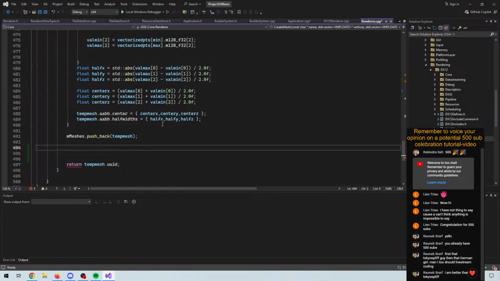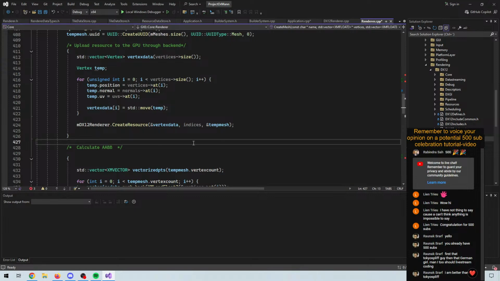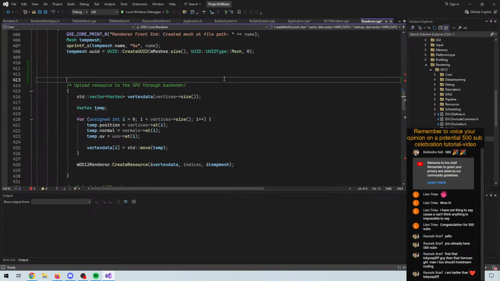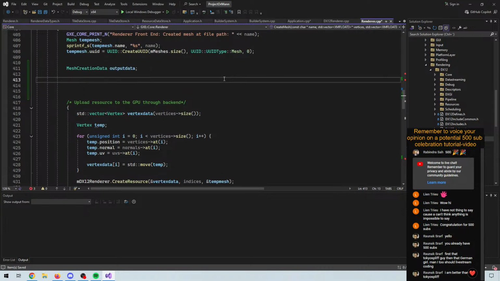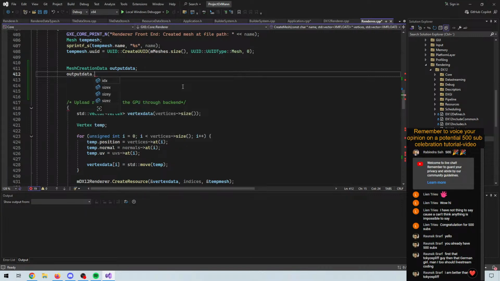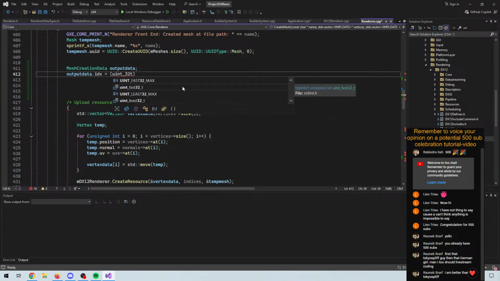Let's start creating that already when we do the function itself. Output data here. Uint32_t.